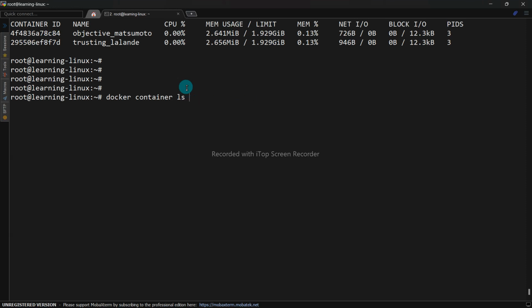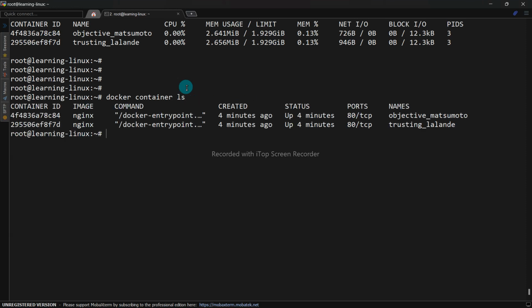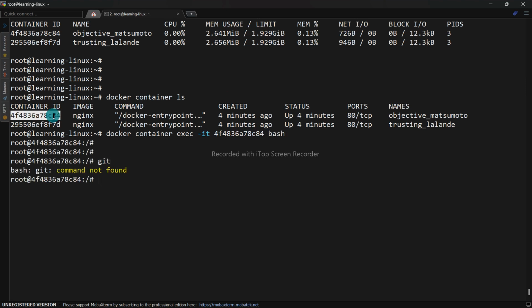Let's say I have this container, let's log into any of the containers. Within this container you can see the git command is not working. Within this, the tree command is not working. So what I want is that whenever a container is getting created, these commands should be there within the container by default. From where are these commands coming? These things are coming from the image.